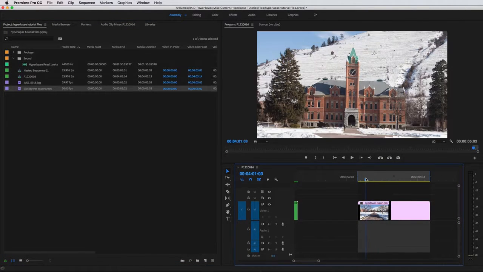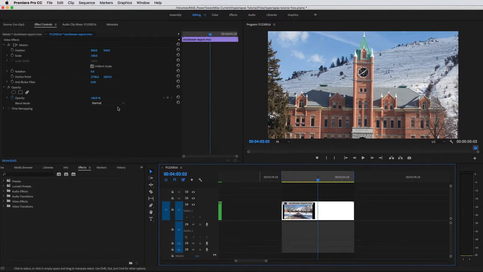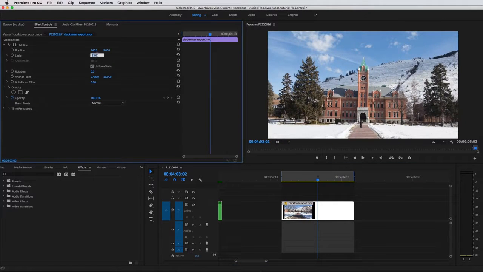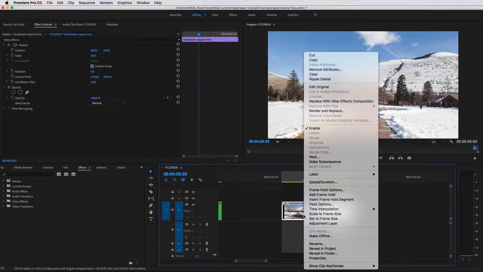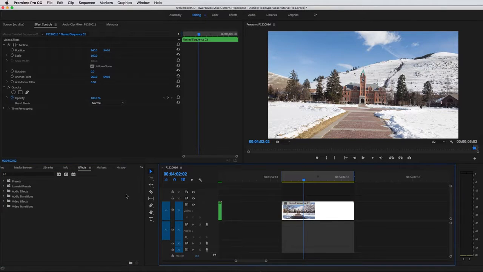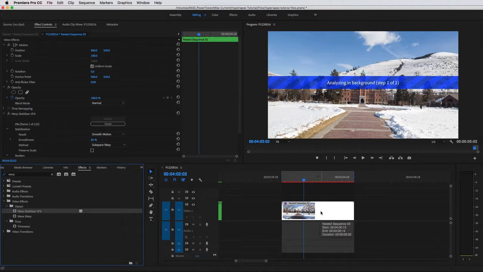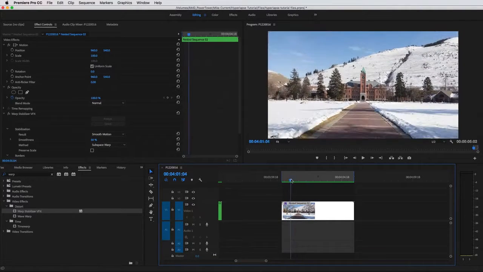Again, it's gonna kind of have a hard time playing through all the way. And when it does, it's gonna look kind of janky. So pop back into editing, select the clip in the scale. I'm gonna go ahead and scale it back again. I'll bring it down to 40 to match the other one. And then from here, right click, nest, make our second nested sequence. Now that it's nested, we can add Warp Stabilizer. And let it do its thing. All right, so it's stabilized and we've rendered through it, so let's go ahead and give it a play.